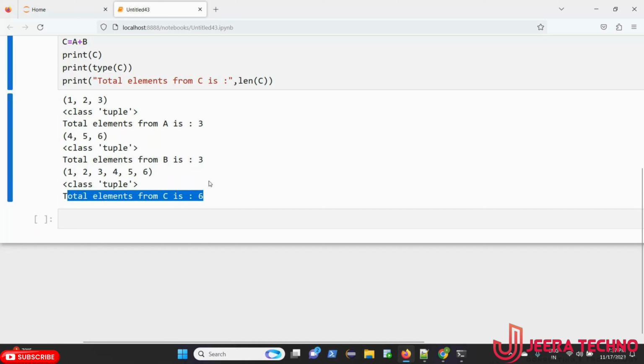So we are adding all the tuples into one specific tuple.